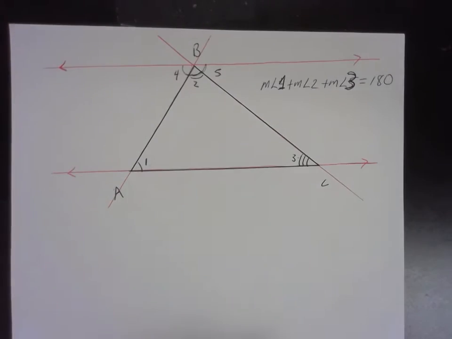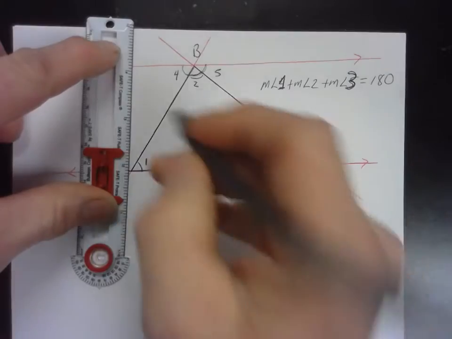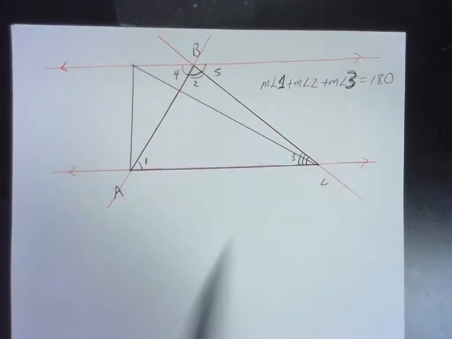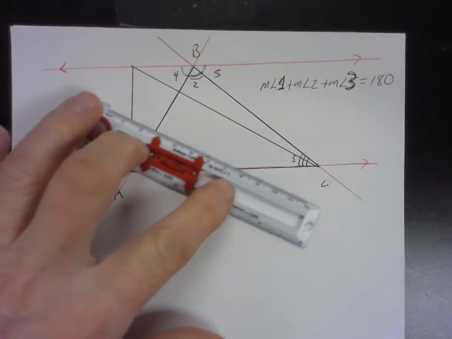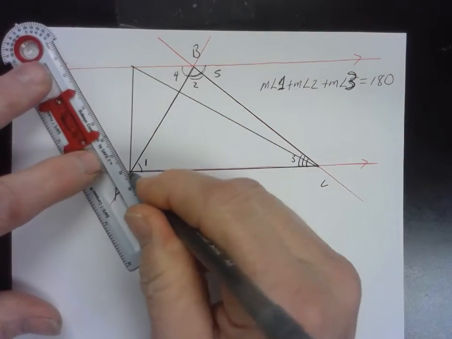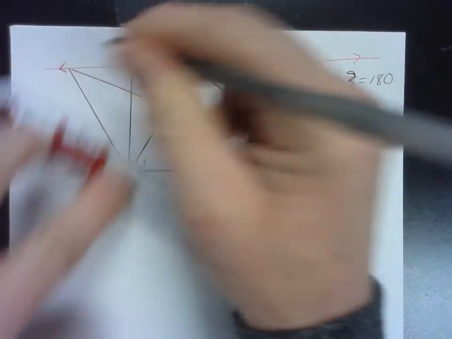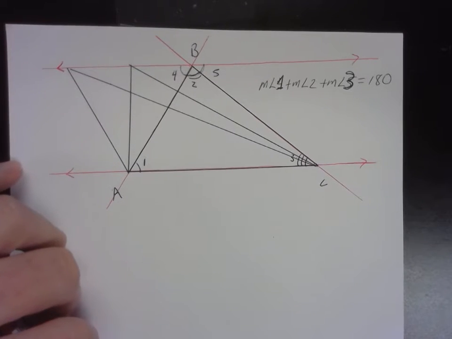Now, this thing that I just showed you, the triangle sum theorem, if I would have happened to draw a right triangle, would this still work? Yeah. Yep. Okay. What if I drew an obtuse triangle? Would it still work? Yeah. Okay, so it doesn't matter what type of triangle it is, the sum of the three interior angles is 180 degrees. Okay, great.